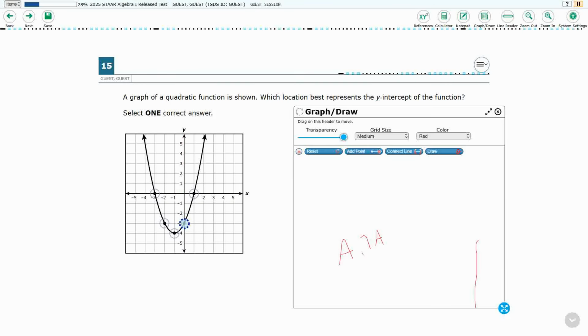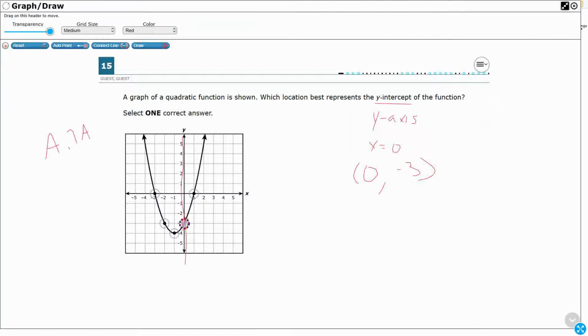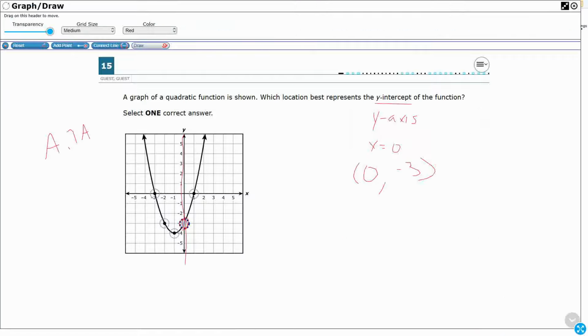It becomes highlighted. You can only touch one at a time, so there's only a possibility of selecting one answer. That's it. That's all students had to do. And if you're thinking, wow, that was easy, you are correct.